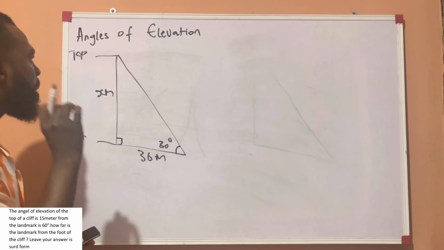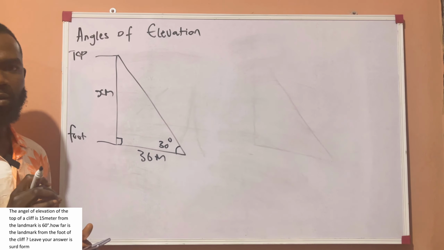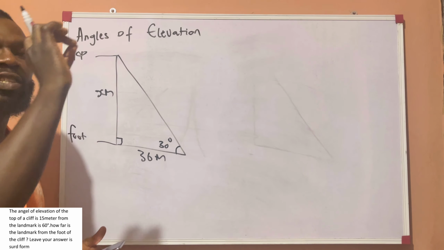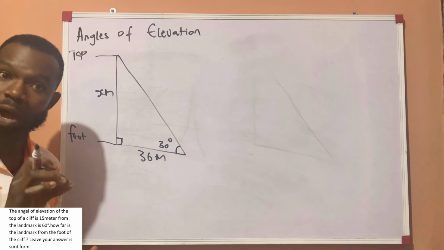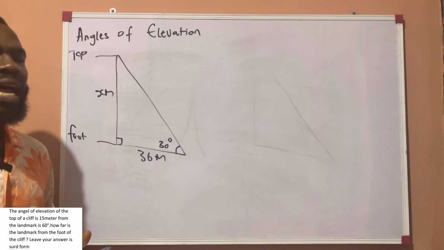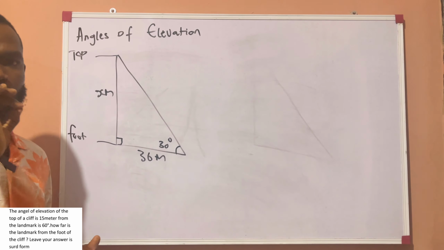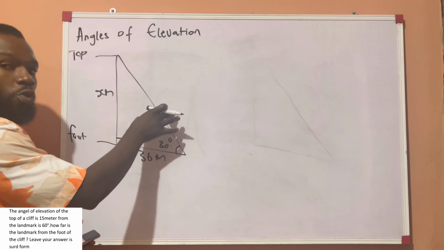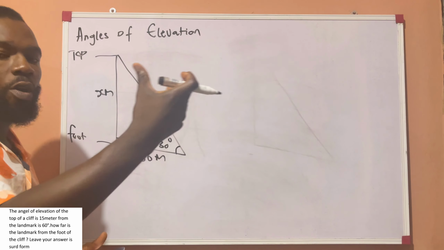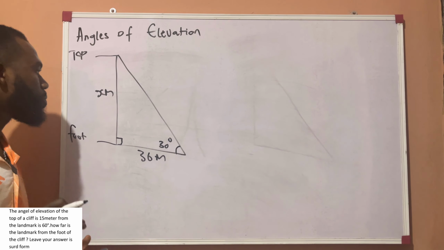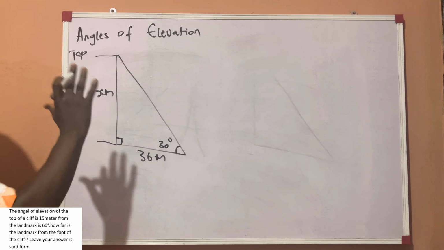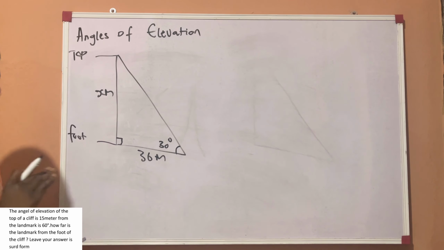This is where you need to apply your SOH-CAH-TOA. Now, it is either we apply SOH or CAH or TOA. You can use the three at once. Now, how do you know which to make use of? How do you know if it is SOH you are using, or if it is CAH, or if it is TOA? Now, this is what you do. If you take a look at the shape given, nothing was written on the hypotenuse.